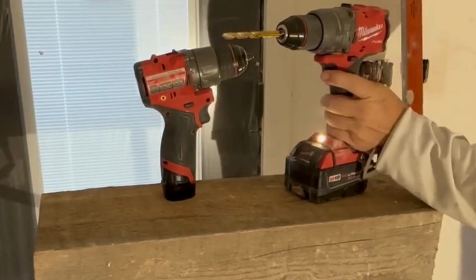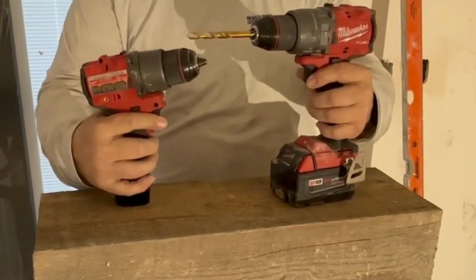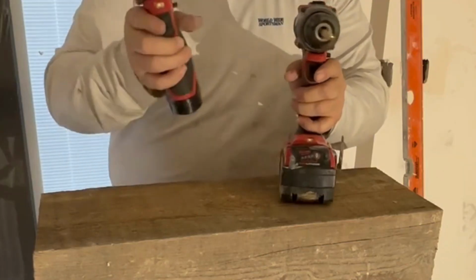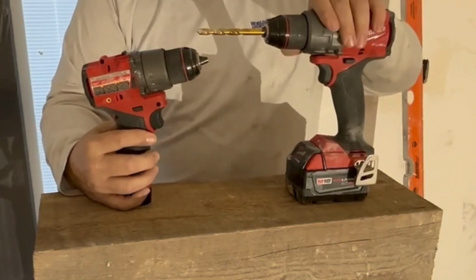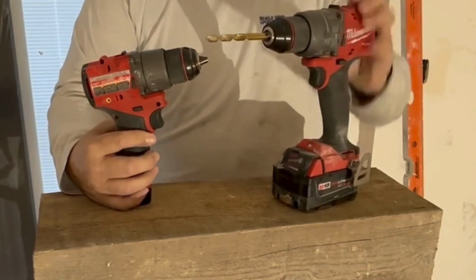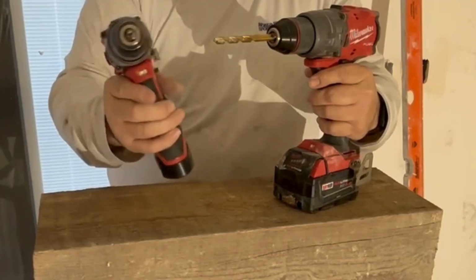Just wanted to give you this much anticipated head-to-head comparison of two really good tools. I keep both of them in my toolbox for obvious reasons, but I wanted to highlight a couple of things. First of all, I've got here the Milwaukee hammer drill, probably one of the best 18-volt drills on the market, and next to it the Milwaukee M12.